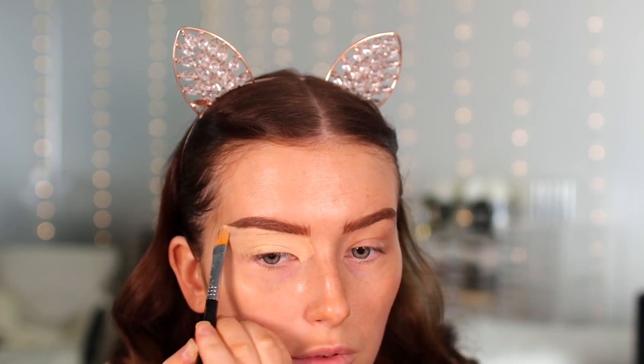The concealer did a good job of covering my microblading, which I am desperate to get removed. If anyone can recommend somewhere in Manchester to get semi-permanent tattoo removal, please let me know because I'm struggling to find somewhere. I got my eyebrows microbladed about three years ago and it's supposed to only last a year — they tell you it's only going to last a year — and it's still on my face, which is rude.